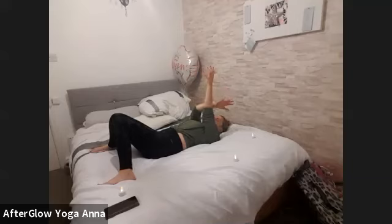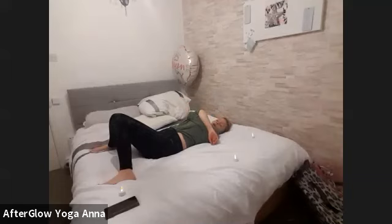This time you're going to let the right hand fall down, so the right hand falls towards the shoulder. Left hand is going to fall towards the right shoulder. And I want you to see if you can walk your hands so that your arms are crossed over the chest. And you've got a nice relaxed sensation of the arms. So the elbows can be kind of round about the same place in the middle of the chest. Either way, I want you to find a place where you can let your arms go. So left arm over the right, right over to the left. Keep the eyes closed if you can.